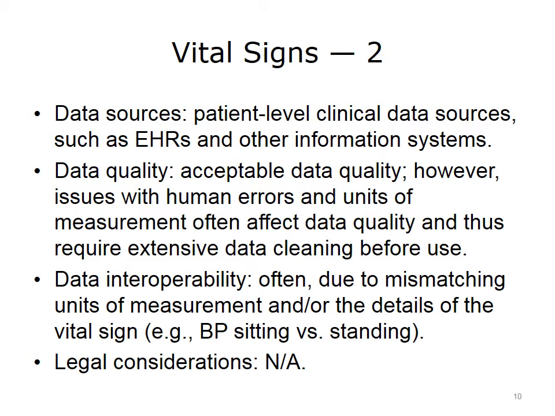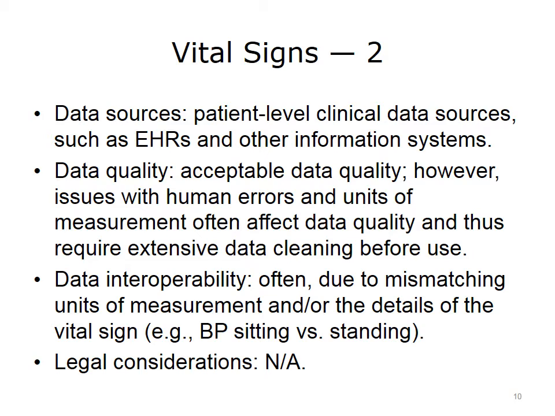Patient-level clinical data sources often include vital signs. Currently, the best sources of vital signs are EHRs. The quality of vital signs is often acceptable. However, issues with human errors and units of measurement often affect data quality and thus require extensive data cleaning before use. There are some interoperability issues with vital signs, specifically when mismatched units are used in different data sources.